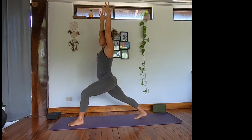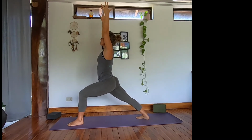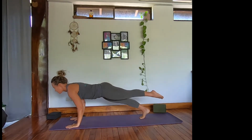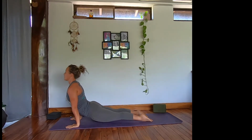If this is unavailable to you, you can extend through that heel and be on the big toe mat. Take that gaze up as you reach, lifting the chest. And then exhale, bring those hands down. Left foot goes back to plank, we'll keep it lifted. And then flow. Inhale, lift and lengthen.